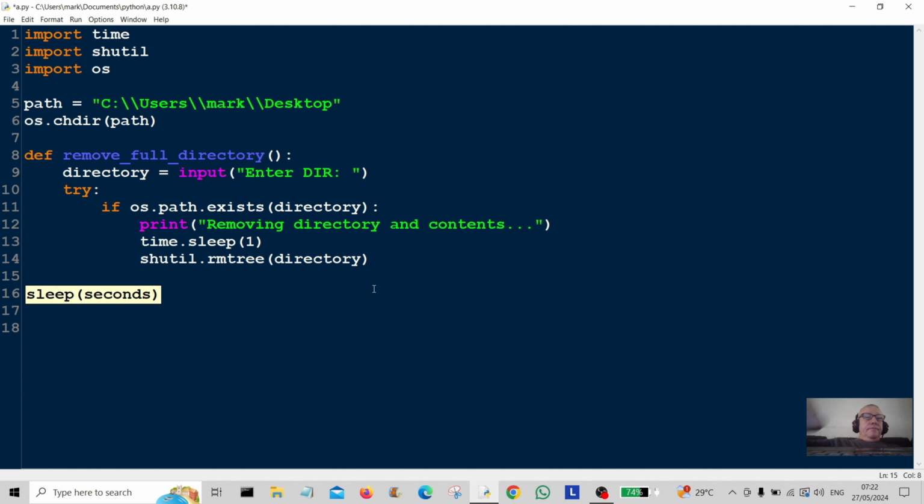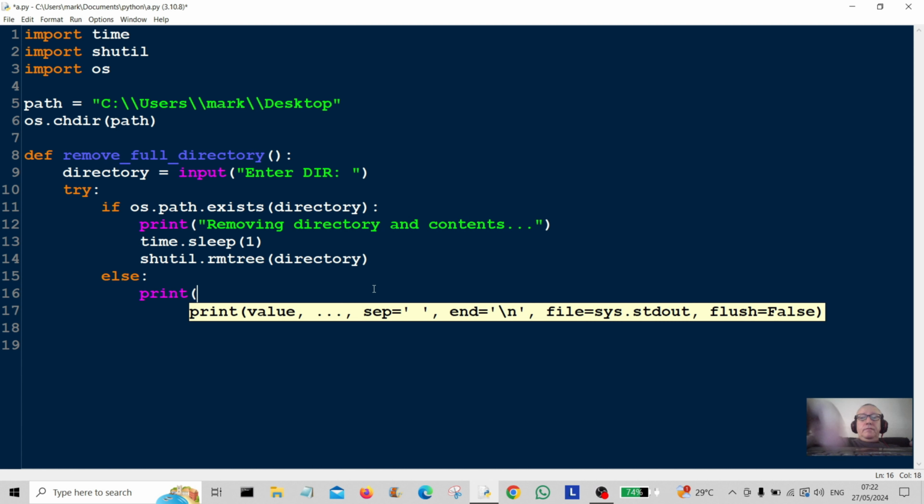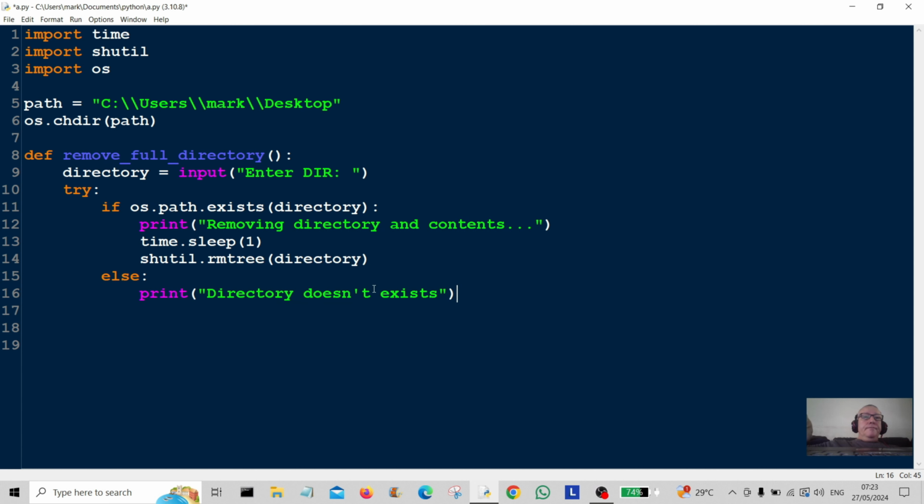Or else we're going to print directory doesn't exist. So we're going to print directory doesn't exist there, and then we're going to finish off our error handler.